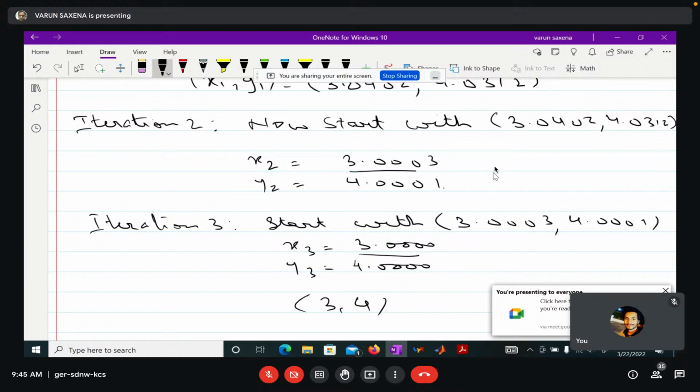If I would have said find the solution correct up to 3 decimal places, then x2 up to 3 decimals is 3.000 and x3 is 3.000. So there is similarity up to 3 decimals. So we'll stop here, right? This is how you stop. If you look at y2, it is 4.000 up to 3 decimals and y3 is 4.000 up to 3 decimals. So if I say find the solutions to a system of equations up to 3 decimal places, then you stop at the third iteration. I hope you understand, right?